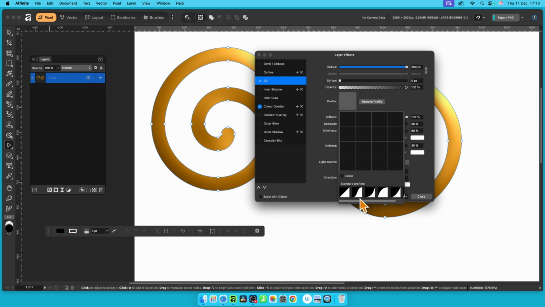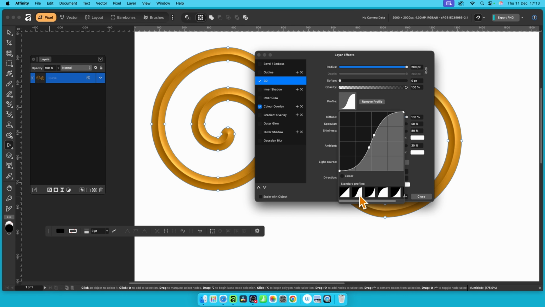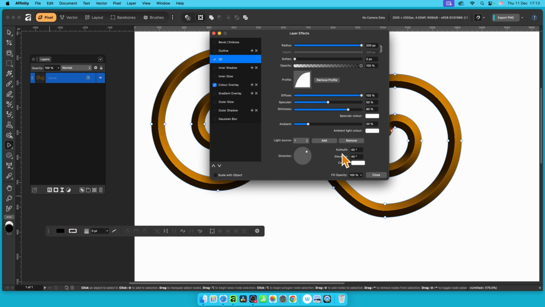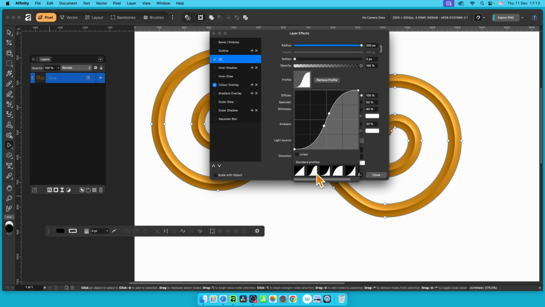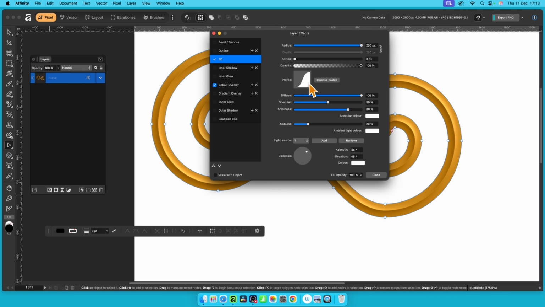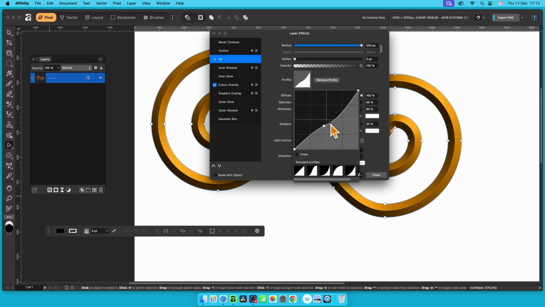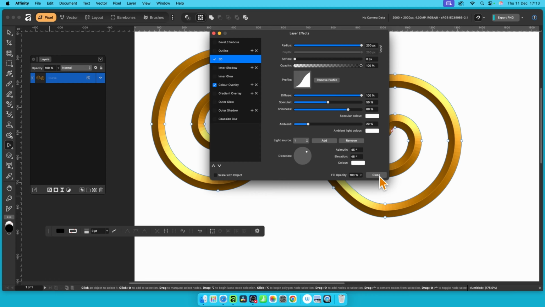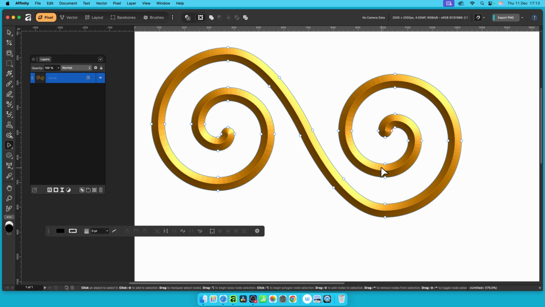If you want to add some slight more embellishment to it, just go here and maybe click one of these ones, the profiles, and you've got a number of them to try. You could try that one. I think that looks quite nice as well. But personally, probably that one makes that look the nicest. And of course, you don't have to go with that. You can modify it yourself. Of course, you set all the various profiles by moving this, changing that. You could tweak it, change it like that to create a variety of different designs. And then once you're happy, click close. And there you've got your very quick embellished design.